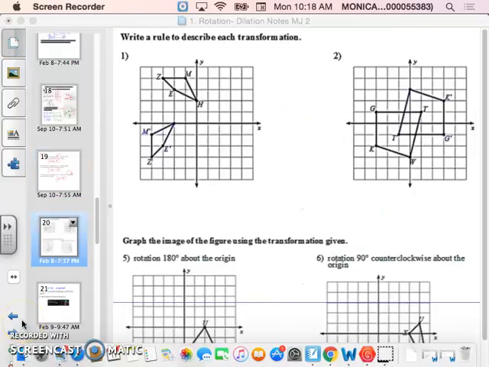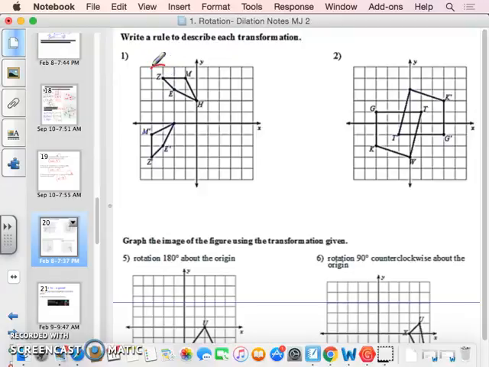So this is what your homework is going to look like. You're going to have to, 1, be able to write the rule and then use the rule to draw the new rotation. And so what I like to do first is choose 2 points on my homework, and I'm going to look at Z here, and Z prime right here, okay? And please remember that you always go from the pre-image to the image, excuse me. So from Z to Z prime, all right?